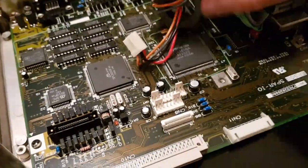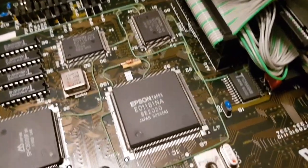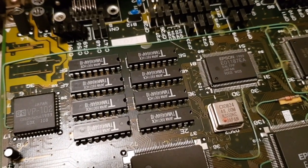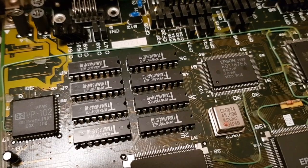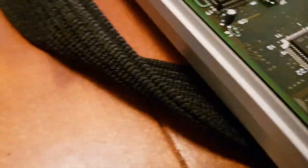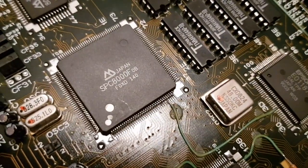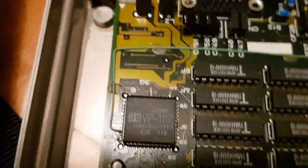But yeah, just like Toshiba, Epson may not have actually manufactured them, but they've certainly designed to their own spec the logic chips for this machine. That's going to be the video memory, I imagine. 64K, 10 milliseconds. So 128, 256. That's like half a meg of RAM, which is what you'd expect for a VGA chipset of this era. What's the video chipset? Is it that one? SPC-8000F. Yeah, that looks like the right size for a VGA chip. So I'll look that up, because that's too small.